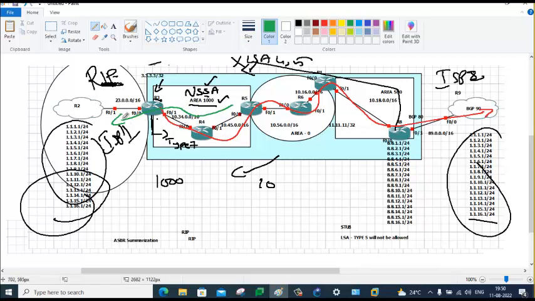It is consuming all your area 0 resource, area 500 resource, and then it goes out, which you do not like.